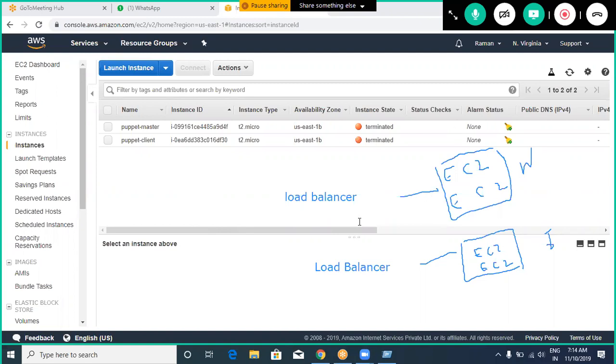Now, instead of creating this load balancer for each, if I create one load balancer at the application level, then it is called the application load balancer. So for example, it is not a load balancer, I call it a listener.